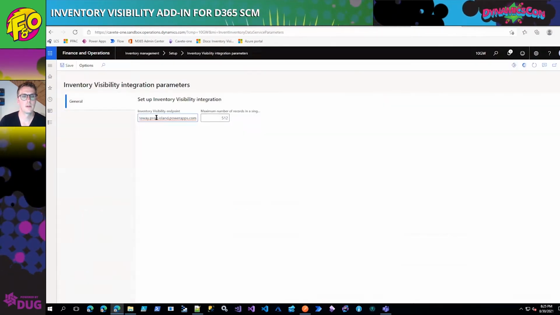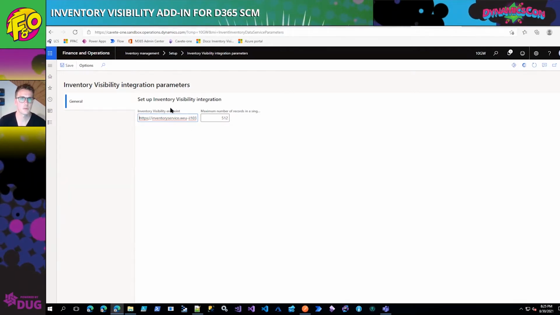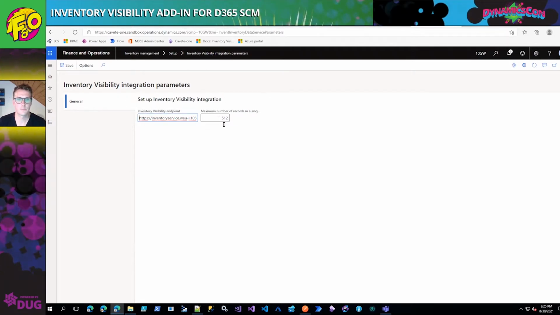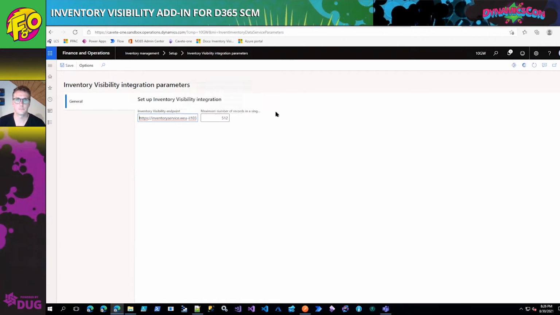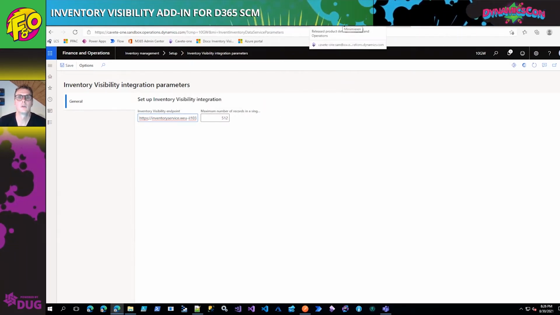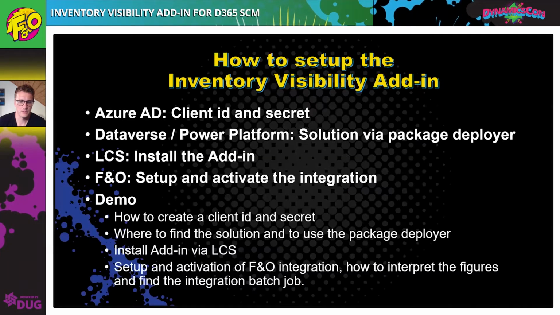There you have to fill in a service endpoint. Where you find this service endpoint, I will show you in the next demo. And this one is the default value. If this is all set up, you are good to go to configure the add-in.